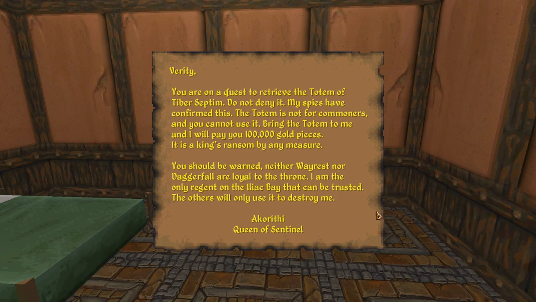Akorithi. You're on the quest to retrieve the totem of Tiber Septim. Do not deny it. My spies have confirmed this. The totem is not for commoners. You cannot use it. Bring the totem to me and I will pay you 100,000 gold pieces. It is a king's ransom by any measure. You should be warned. Neither Wayrest nor Daggerfall are loyal to the throne. I am the only regent in the Iliac Bay that can be trusted. Others will only use it to destroy me. I hear the Queen of Sentinel.